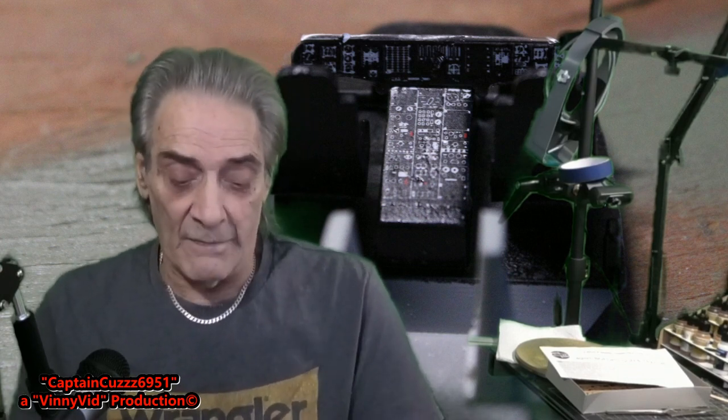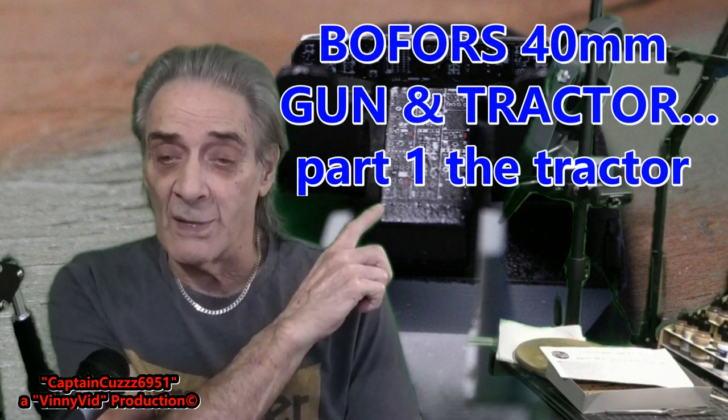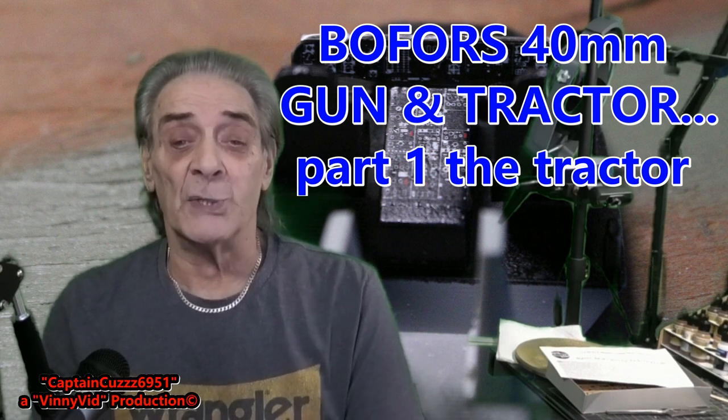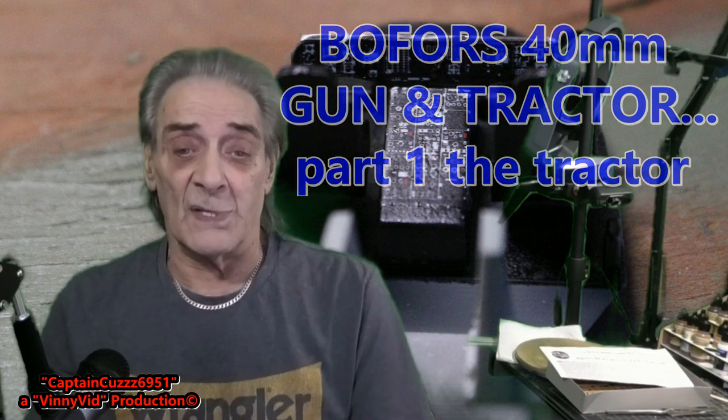I am doing it in a different scale than everyone else is, only because I started doing my military builds in this scale, and I want to keep it kind of the same. Besides, I don't have enough room to do anything bigger. Anyhow, this is my version of it, and we are going to start with part one, and that'll be working on the tractor. So, with all that being said, let's get on with this video.